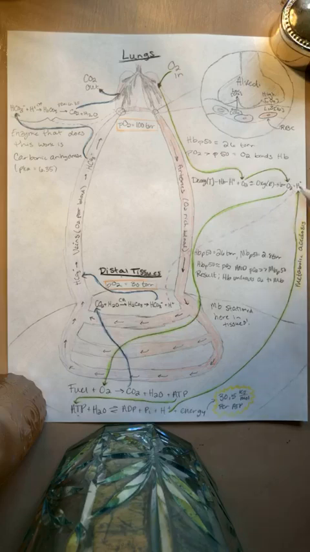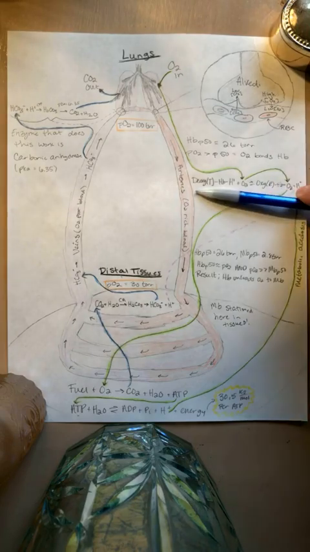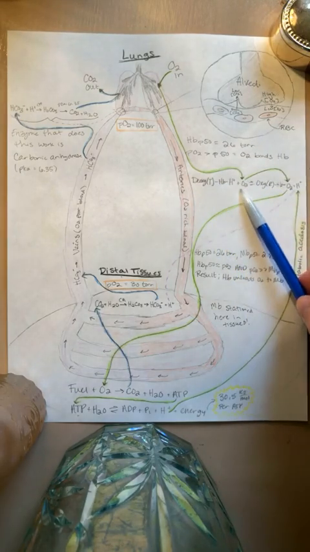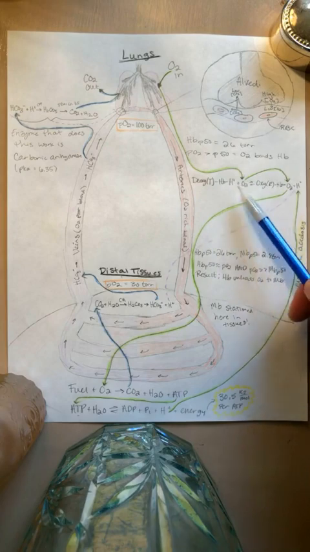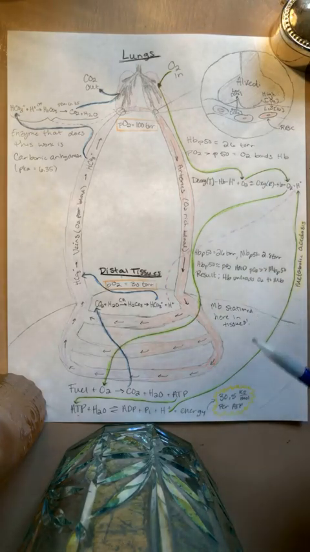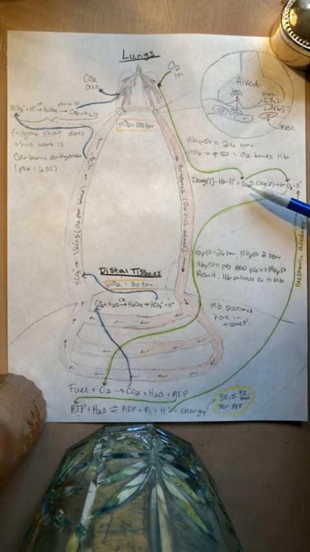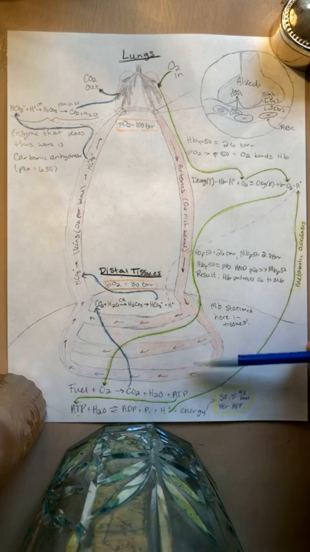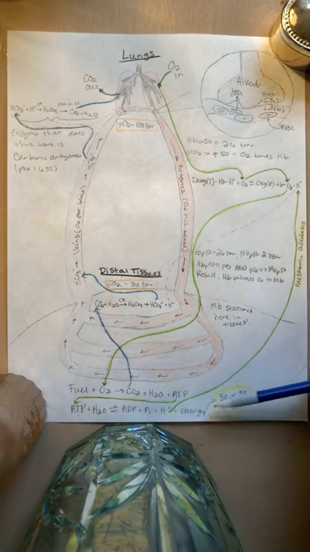And so since we're having a lot more of reactants on this side, we're going to shift the equilibrium to being deoxy or T state. And this is important because, and it makes a lot of sense, because if you're running and exercising, you're using up all of your oxygen. So you're going to want to favor where you're releasing that oxygen to myoglobin to be able to produce more energy for your body.